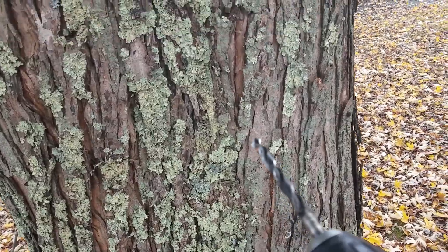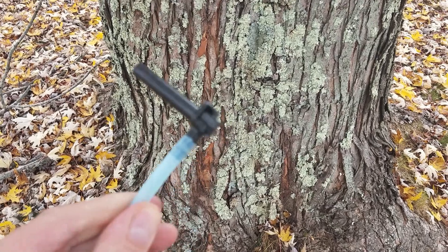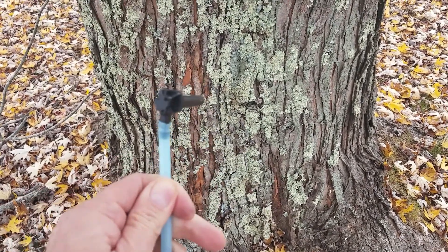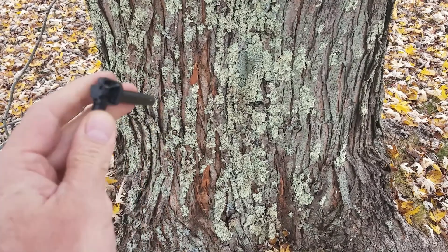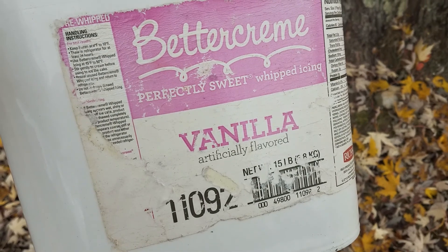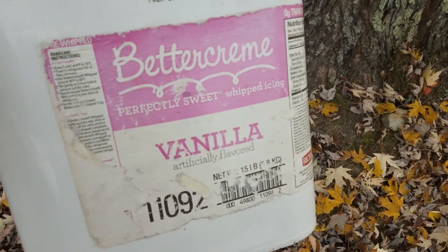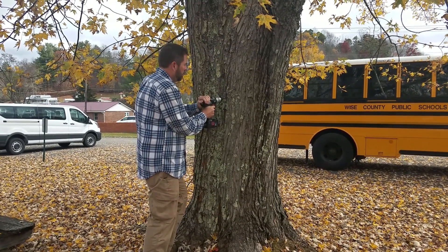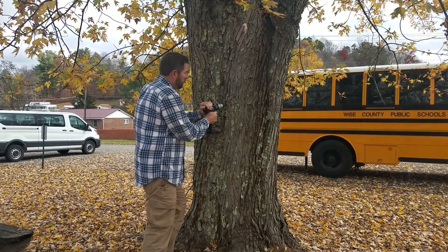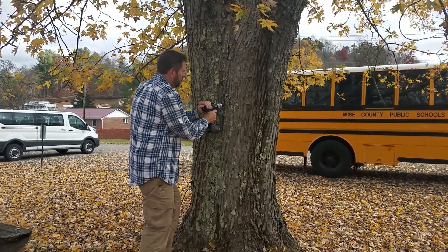You want to use a 5/16-inch drill bit. These taps are very inexpensive — from 19 cents to 25 cents each — then you need a length of tubing to run from the spout into the bucket. The bucket should be something that's food grade; it could be a recycled icing bucket or something new. You want to angle the drill slightly upward, and you only want to go 1¾ to 2 inches deep. Make sure all the sawdust is cleaned out as best as possible.